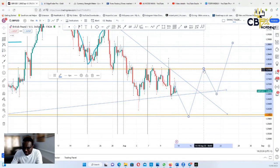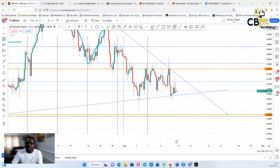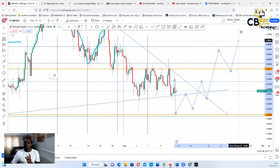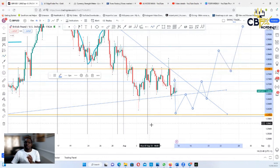One of the structures where you will want to look for buys is when price creates this low, maybe breaks structure there and pushes up a little bit, and then creates this structure without breaking the next low that it created. Then you should be looking for a structure break here, push higher, a pullback into that zone, and then you're heading back up. That's what you want to look for in the market before any other thing to buy.